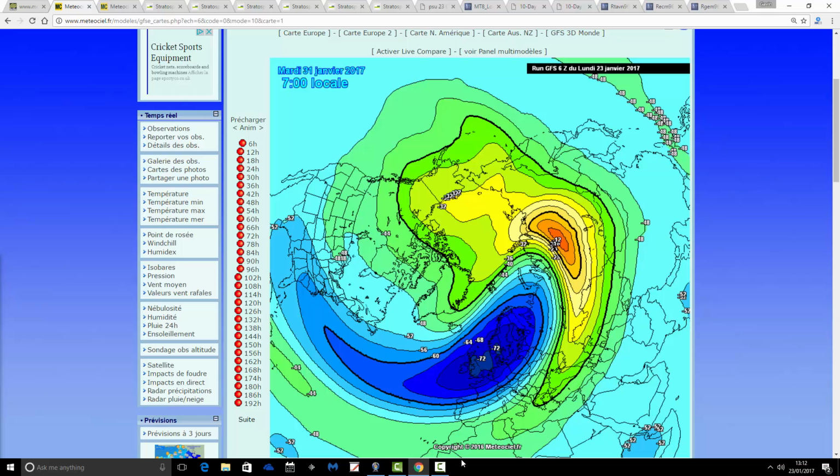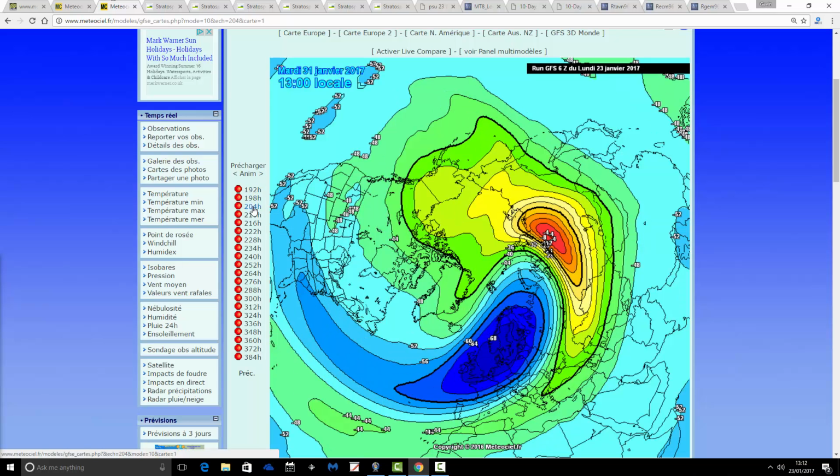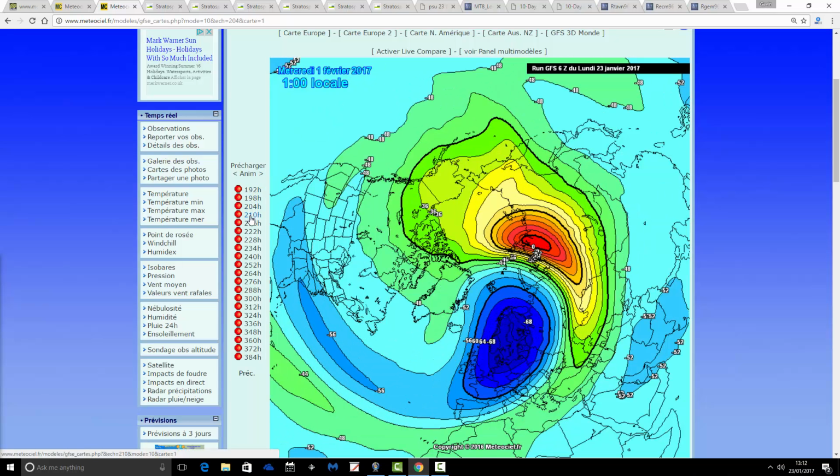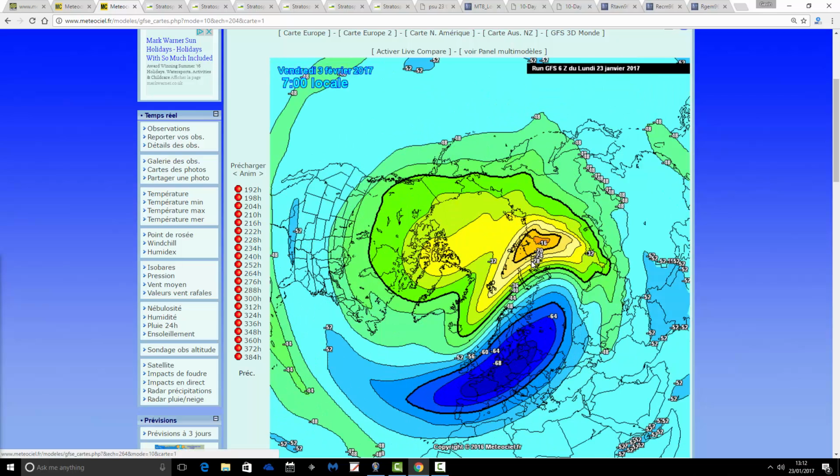The warmth pushes into the pole at 10 HPA, and as we go through to the end of January, it's still there. And actually, when we get through to the very end of the month, it's the 1st of February, and we find a second warming is occurring. So the temperature will shoot up, if this is right, over the pole at the end of the week and the weekend, then level off for a day or two, and then lift off again. So that's a second warming that the GFS is increasingly keen on at the moment. And that just keeps those warm temperatures in over the pole at 10 HPA.